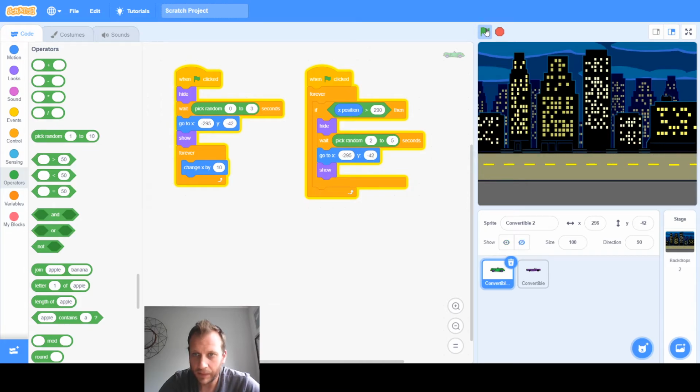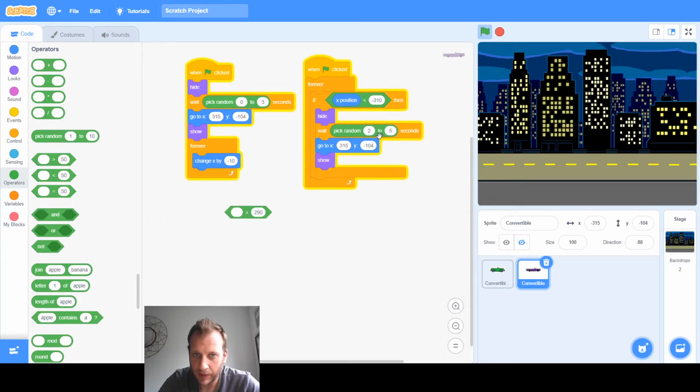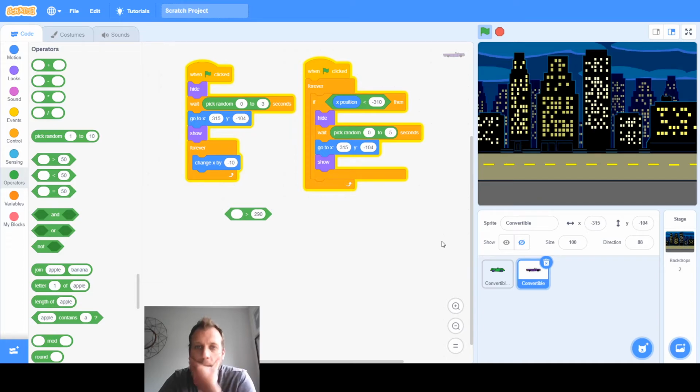Nice, okay. Let's try then. What happens if I put these back to 0? Does it still carry on working like I'd expect it to? Yeah, okay, that's better. So if I get all of that inside the if loop, that works much better. Okay, so I've got my cars and they are moving across the stage.